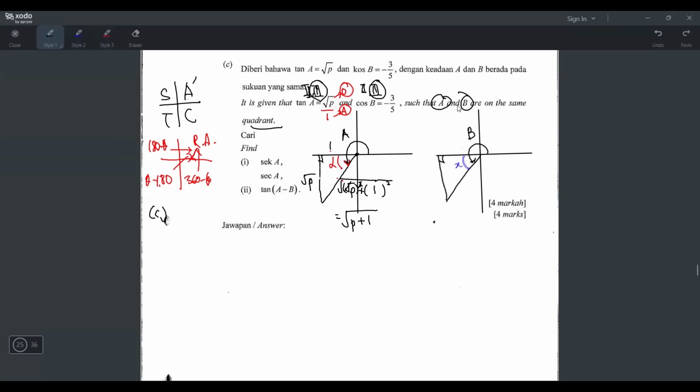Okay, when we label this information, we have to look at the cos information. So cos is negative 3/5. Okay, ignore the negative. The negative only indicates quadrant. So just look at the value here, 3 and 5, right? So 3 will be the adjacent, because cos. So adjacent, and 5 will be the hypotenuse, right? So you will use the reference angle x to determine the opposite, adjacent, hypotenuse. So opposite the angle we call O, opposite the 90 we call H, and then the remaining one we call it A.